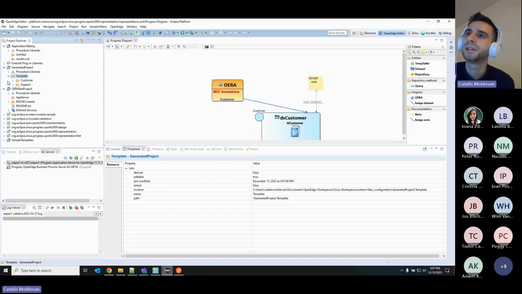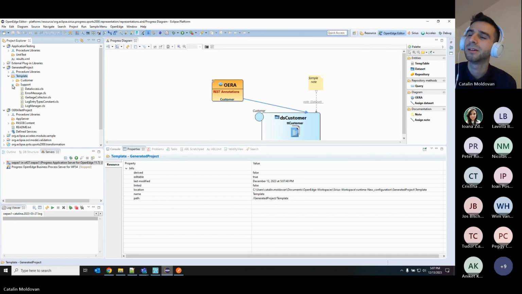So now we can see that in our project, it generated some support files, and for the customer, we have different classes for the REST application, and we also have the include files.